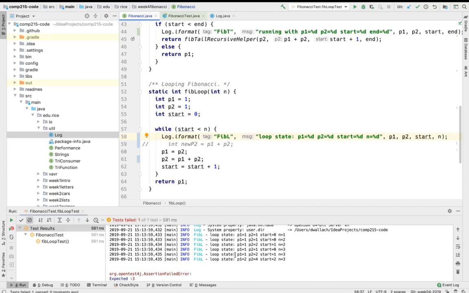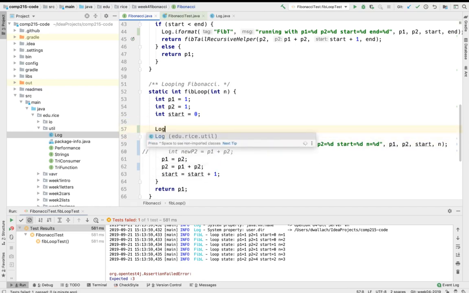Oh God, this is still more work, right? I have to figure out where, because I'm only interested in doing any of this when N is 3, because 3 was where I had the problem. Well, how am I going to do that? Probably the simplest thing is to add some logging up here. So now, when I start the fib loop, I'll print the value of N.